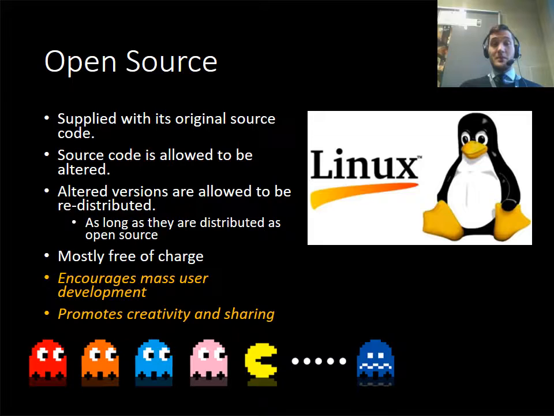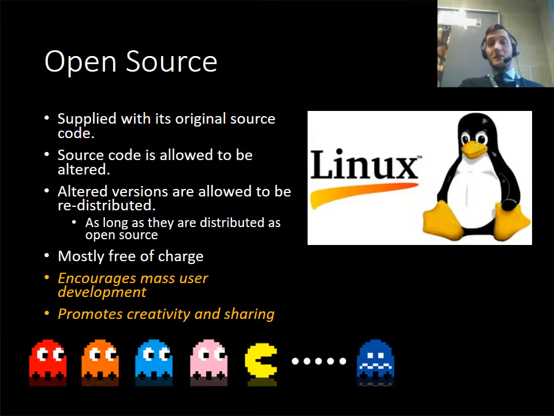And that's really good because it means that you can have a bespoke piece of software that fits your own needs. You are able to alter the source code and change it to whatever you need. And if you want to alter it and redistribute it, you are allowed to, as long as it is still distributed as open source. So you can't suddenly take an open source piece of software and claim it as your own and say it is now closed source. You need to bear that in mind. Operating systems such as Linux are usually a really good example of this, and it's mostly free of charge.